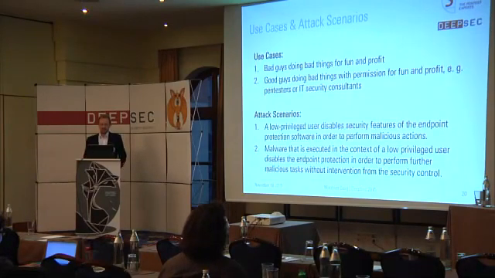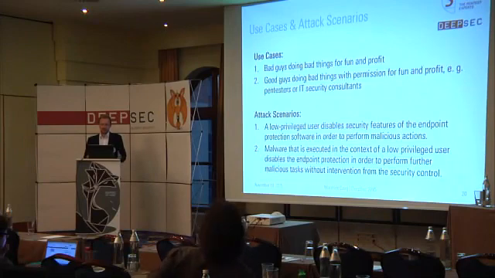You have somebody in your company who has regular access to IT systems. The IT system is centrally managed, and there's endpoint protection software in place to avoid different kinds of threats. And the attacker is able to simply disable your endpoint protection software with a mouse click, and then can perform his malicious actions, and you don't see anything of it if everything goes the worst way.